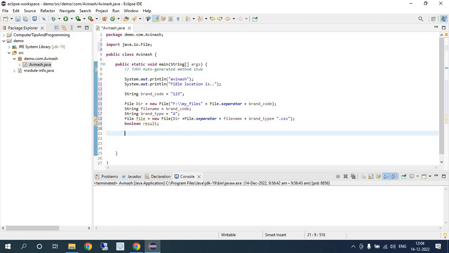Now put it in a try block, because we need to create a new file here, try, then catch.